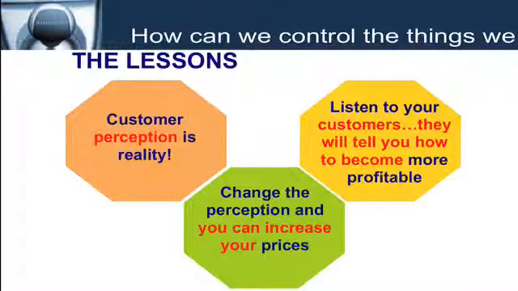The lessons. Customer perception is reality. If the customer believes that there is an issue or that you don't care or that you actually didn't treat them right, it is correct because they believe it. So perception is reality. So we've got to do something about that. We've got to give them the wow moment. We should also be listening to our customers at all times. They will tell us how to become more profitable.